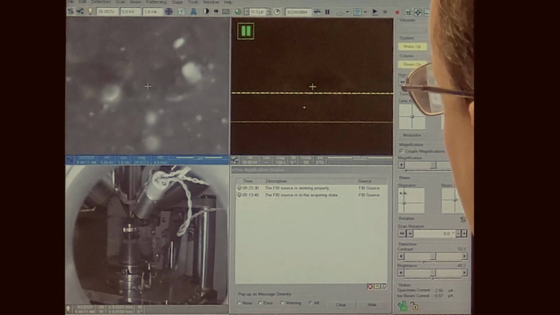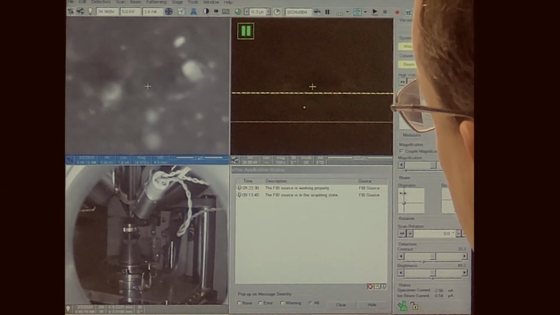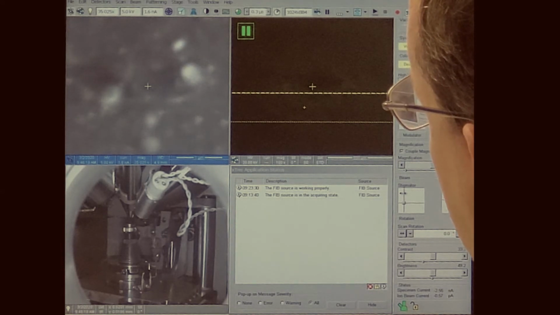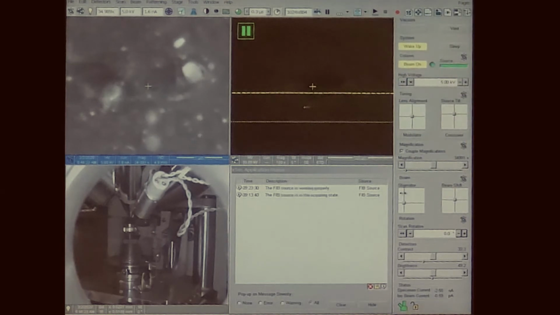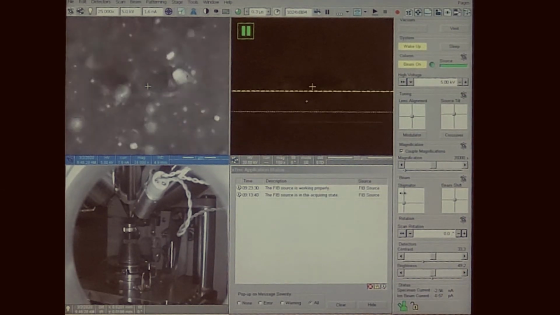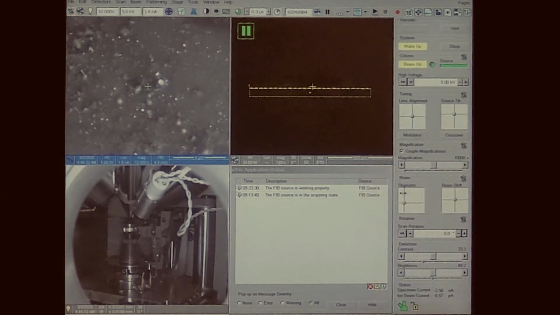So here I am. I'm at a much higher magnification. I'm going through focus, and you'll notice that I'm not getting stretching in either direction. This shows that my stigmation is well done. So we're now at the proper height. We've got preliminary focus and stigmation done. Let's go over some of the other controls along the top.